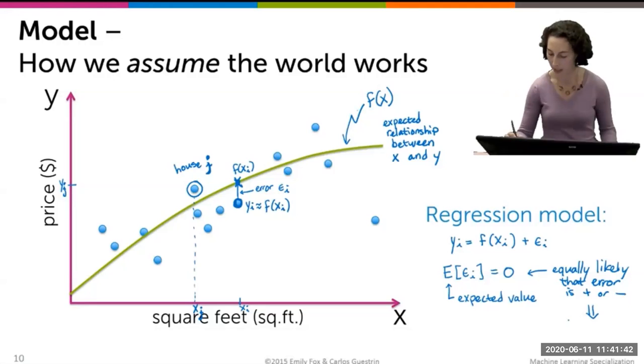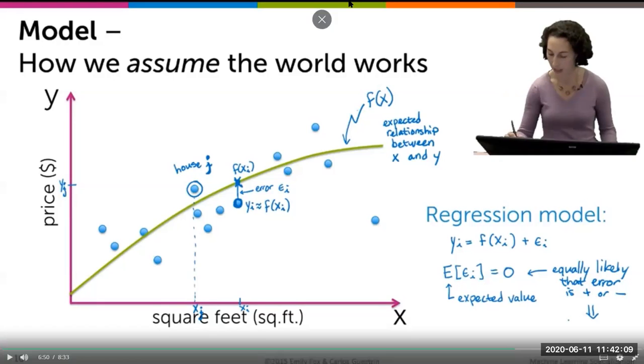Did you hear she said observation? What does she mean by that? What does she mean by the observation? The instances, the data, the house. That's right. That's statistical language, and it just means the data, the actual elements of your data set. So when we say the observation, we mean the elements of the data set. So that's the dots. So let's go back and hear what you said about that again.